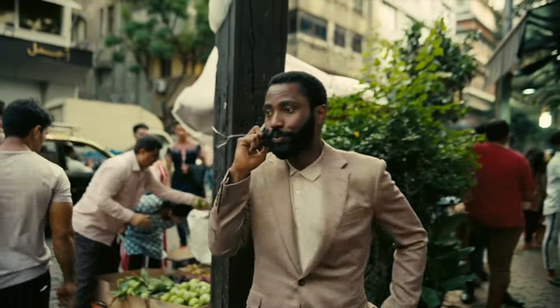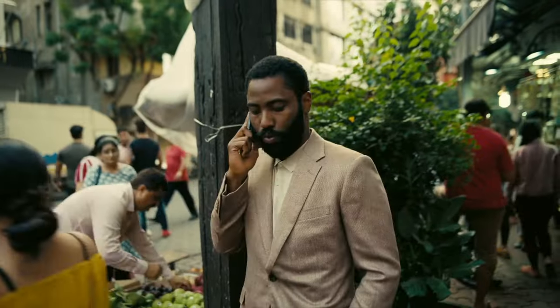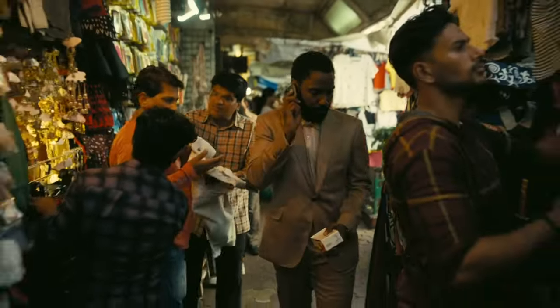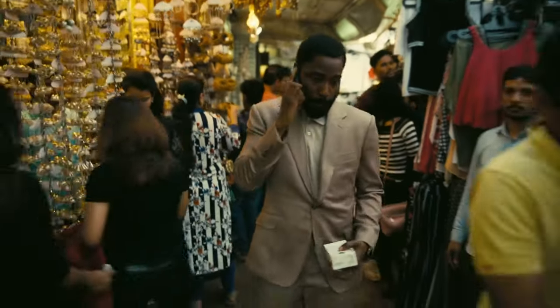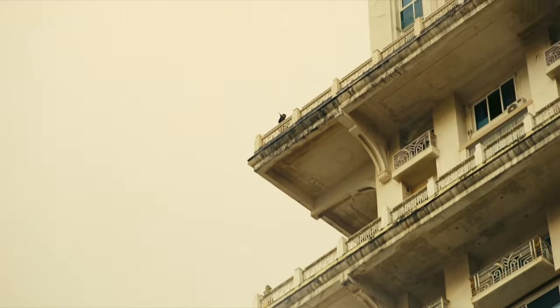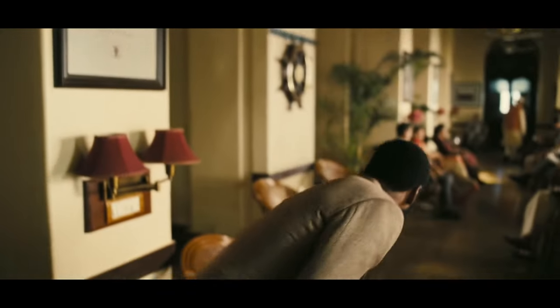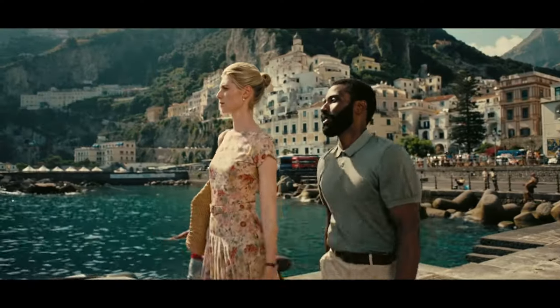The protagonist arrives in India — this scene very much reminds me of the old thrillers with men in ivory suits in tropical locations. It's a classic nod to the expat and pulled off so stylishly. He's wearing a pink-tinted cream or beige linen and silk blended suit. Curland has found complex textured fabrics which give his characters a richness. Linen is a traditional fabric for hot climates as it is extremely breathable, and silk — usually between 15 to 20 percent — helps the fabric drape better, gives it a nice sheen and is cool to the touch. He has paired it beautifully with a cream knit polo. Knit polos are a great short-sleeve shirt for hot weather but they tend to cling, so a very fit body and a Bruce Lee level of body fat is required to pull them off successfully.